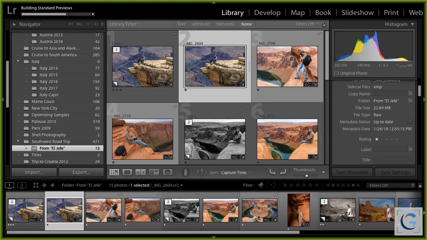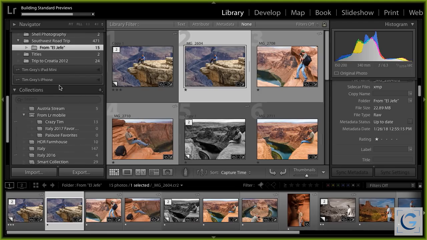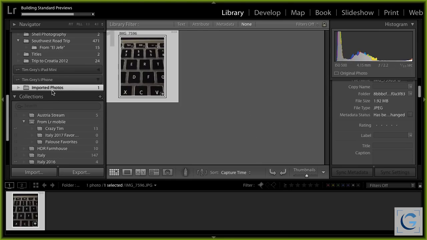Yes, in terms of leaving the photo there temporarily. If in Lightroom Mobile I import a photo from the camera roll, the photo is still in the camera roll. And in fact, yes, I can delete the photo from the camera roll, because while it's left there, it has been copied into Lightroom, and then Lightroom Mobile will synchronize. In fact, I have some images here where that had been the case. From my iPhone, I imported into Lightroom Mobile a brilliant, wonderful photo of a keyboard that was synchronized via my phone in this case.